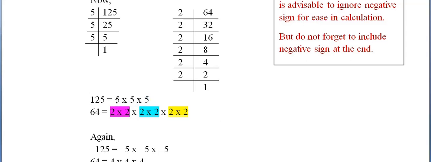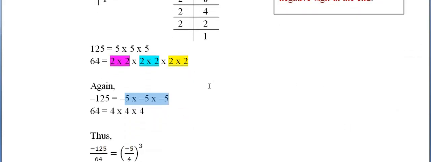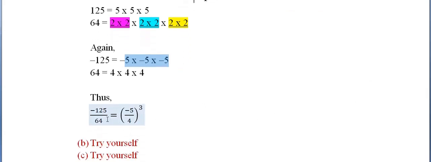I mean, if there is a base number which is negative and has an odd number of powers, then your answer will also be negative. Since your answer is negative, which means your base number also should be negative. Why? Because the power is 3. So the base number also should be negative. So now we have finally come to the conclusion that we can write the power to be 3. Okay, so we can simplify this way.